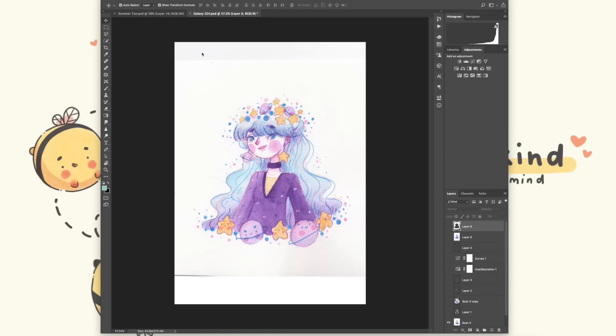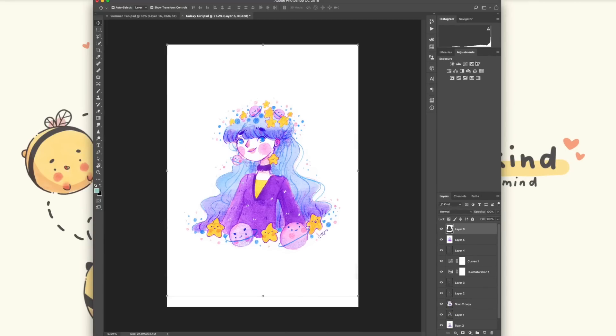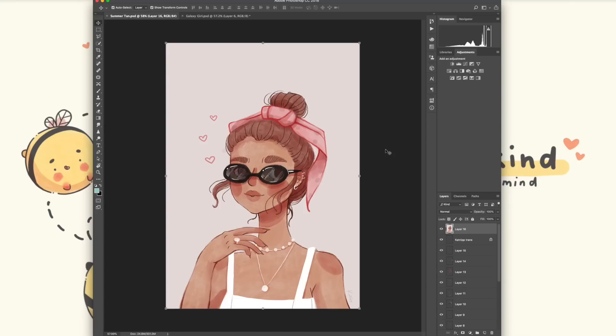I've put this on a 5x7 canvas size, which is one of the art print sizes I offer in my Etsy store. I'm thinking of changing to A5 in the future, but for now I offer A4 and 5x7. I go in with adjustments — adding layers for colours, changing white balance, cleaning up sketch lines, adding brushes, and adjusting levels and saturation to get it looking how I wanted.